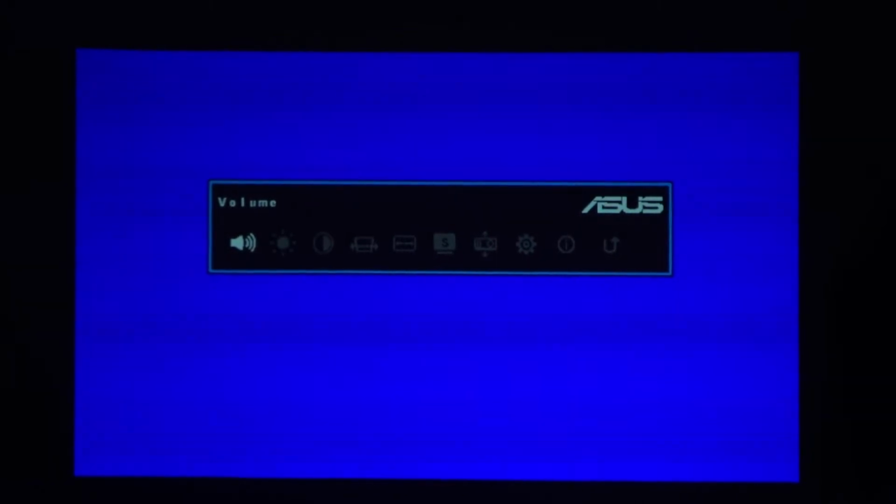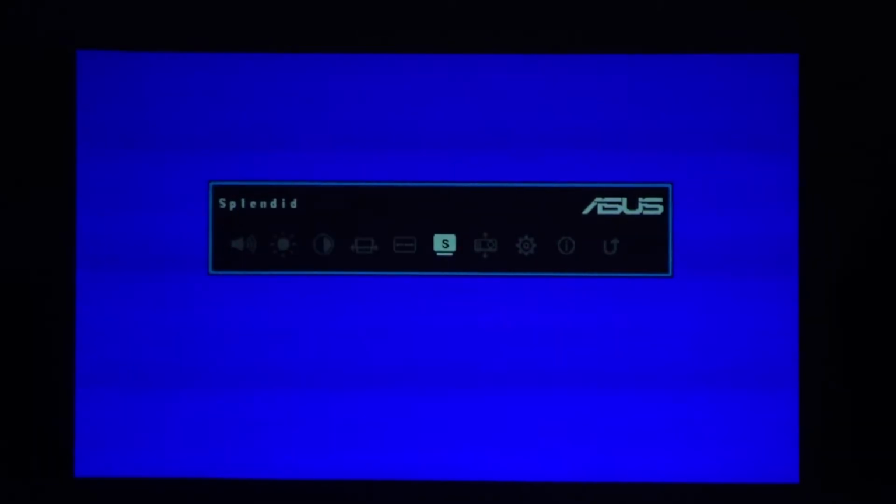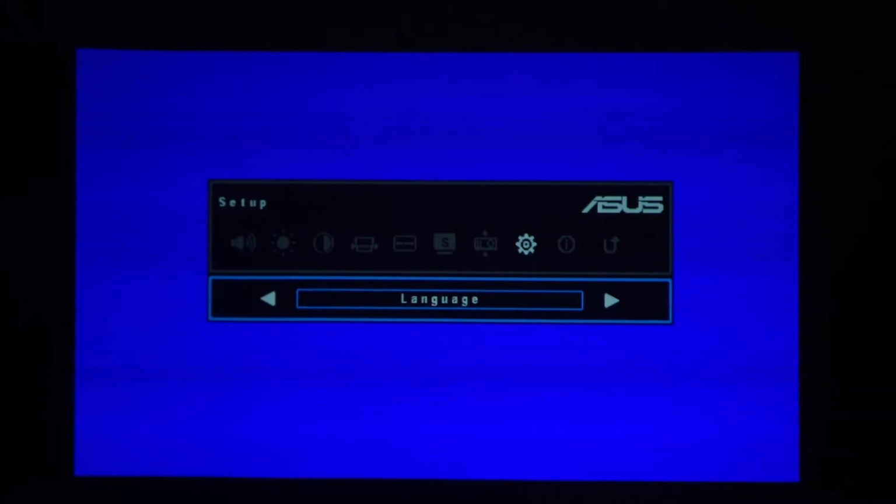Just open the menu by clicking the menu button on the projector's top cover and go right to the setup. Click the menu button once more, go right to the reset all settings, click the menu button, go to yes, and confirm everything by clicking the menu button once again.